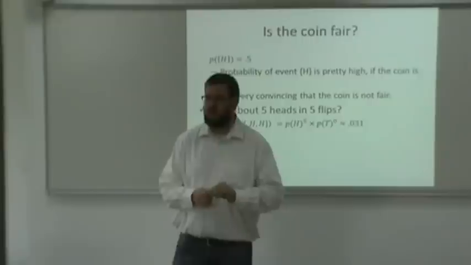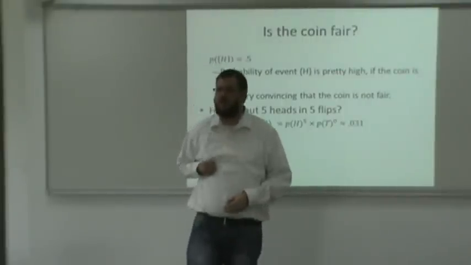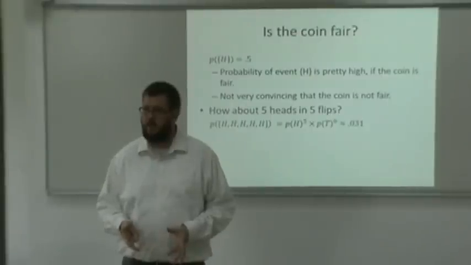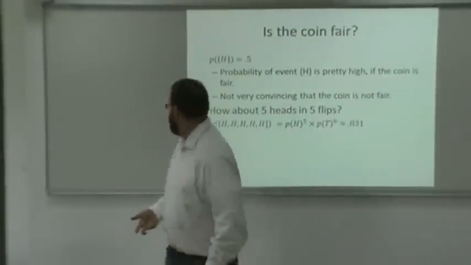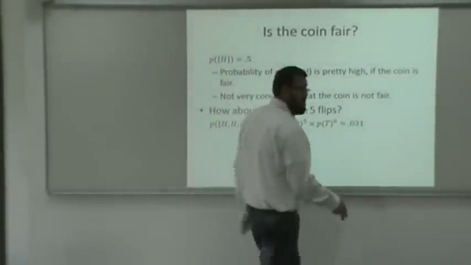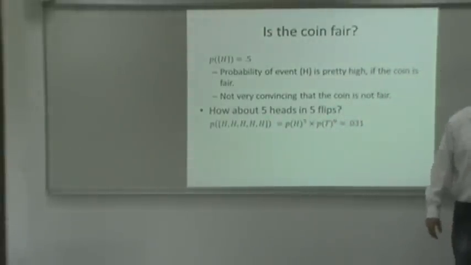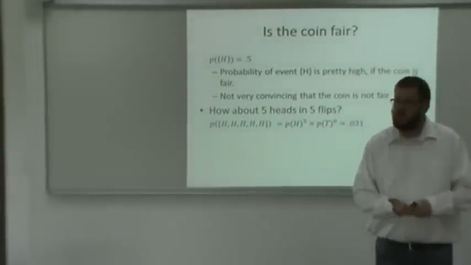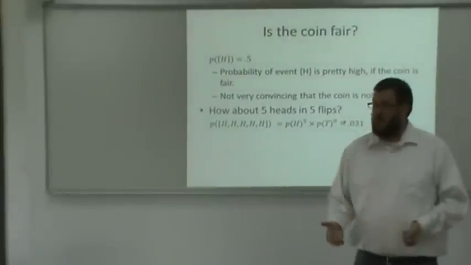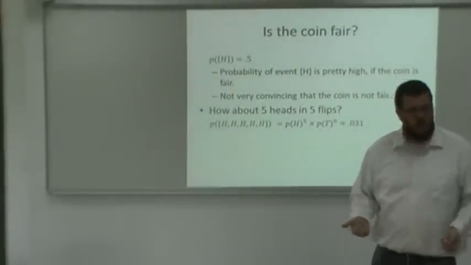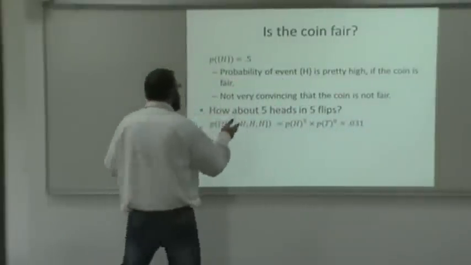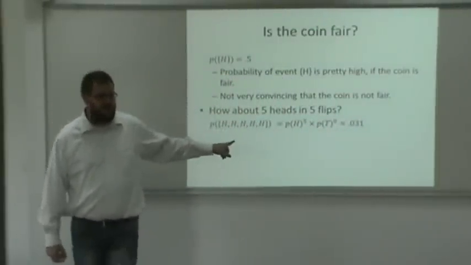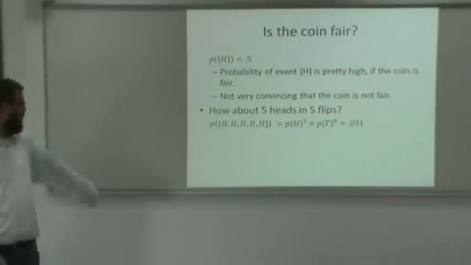All right, let's take it to an extreme case. Imagine that we flipped the coin 1,000,000 times, and every single time we flipped it, we got a head, right? What would the probability of observing that be? It would be really, really low, right? Would that be fairly convincing evidence that the coin is not fair? Yeah. So we can look at the probability of the set of events to get an idea about whether or not the coin is fair.